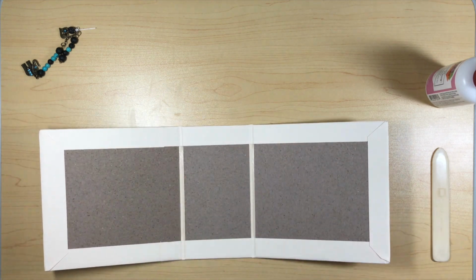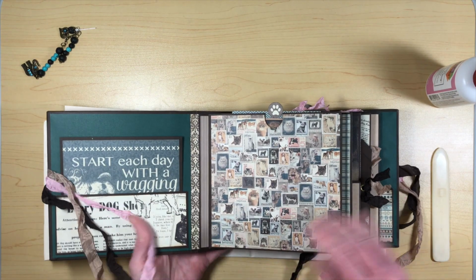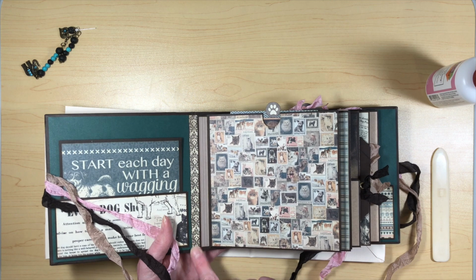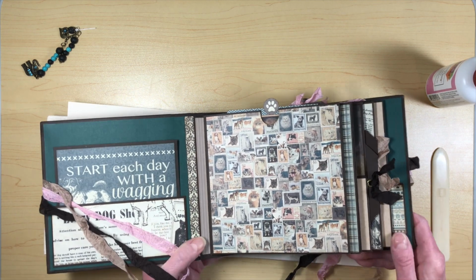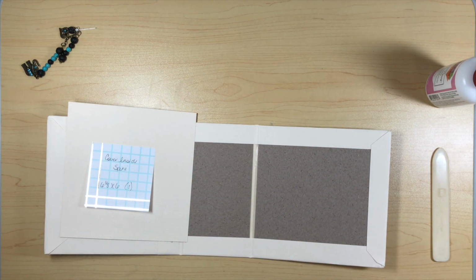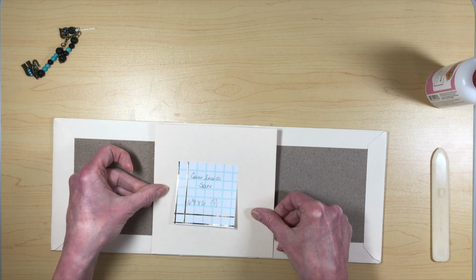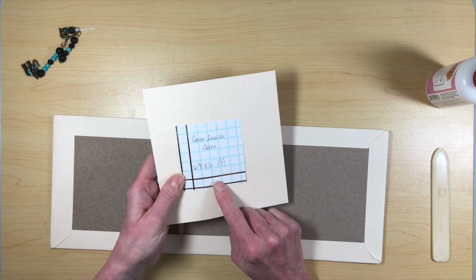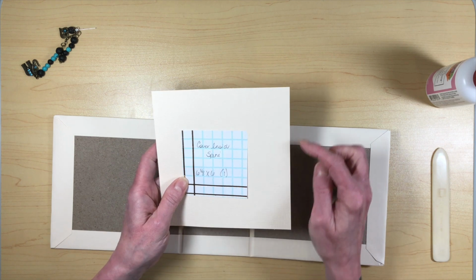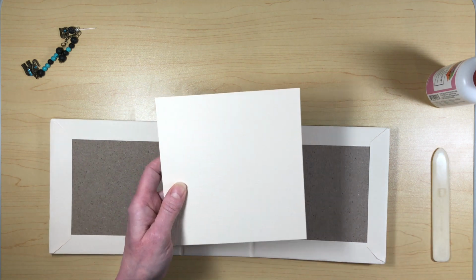Okay. Then the next thing you're going to do is cover this inside spine. Now, in the actual book I made, I covered it with pattern paper, and I ended up covering up most of it, so that was kind of a waste of pattern paper. So this time, I am going to do that with the same cardstock, and then I won't have to worry about it. So the cover for the inside spine is 6 1/8 tall by 6 inches wide. You just need one of those.